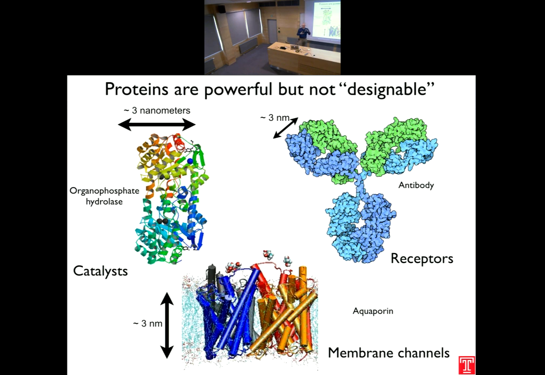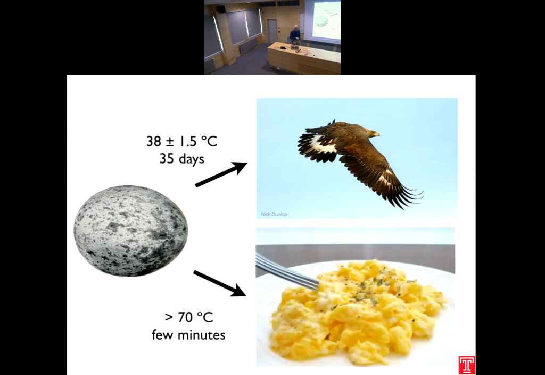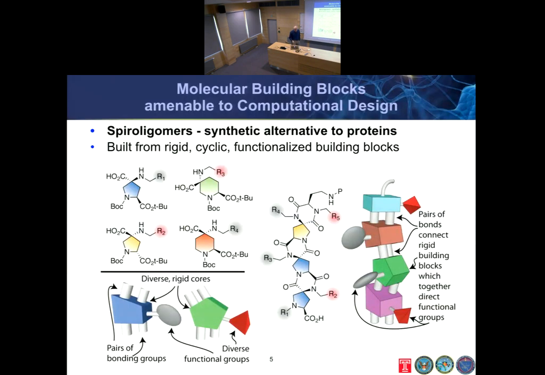They are soft, squishy, jello-like things that they're just not good materials to try and design with. So you can make wonderfully functional things. You know, take a bunch of proteins, fold them at 38 degrees for a month and you'll get wonderful things like eagles and us and trees. But if you take them out of their comfort zone, even for a few minutes, they turn into something that's delicious but not very functional.